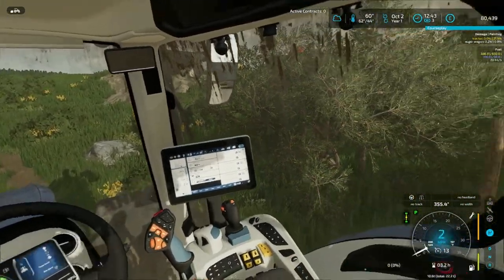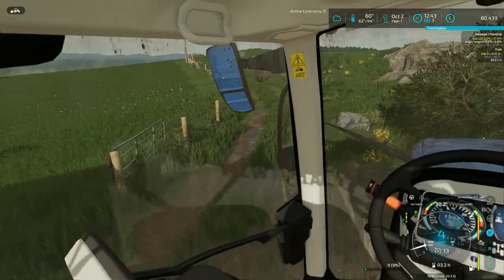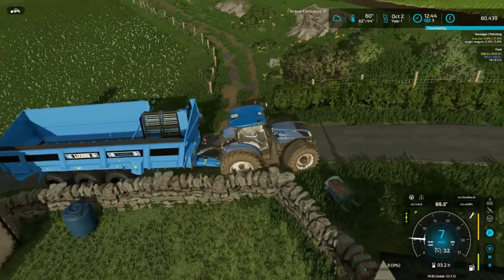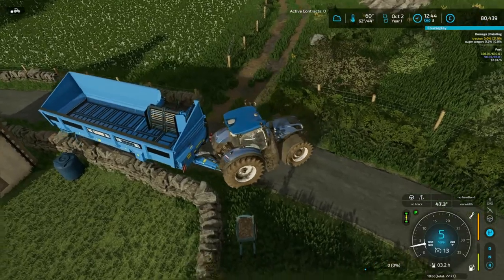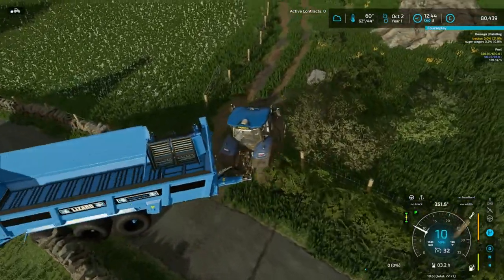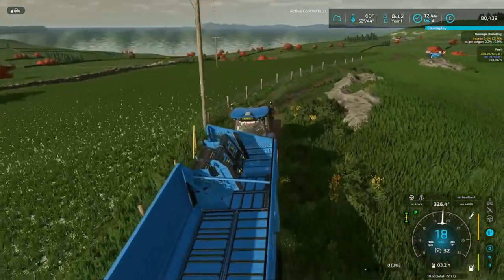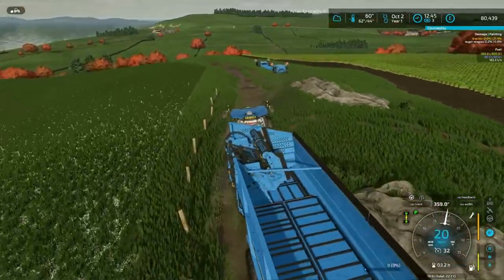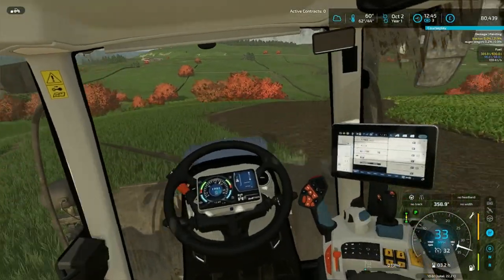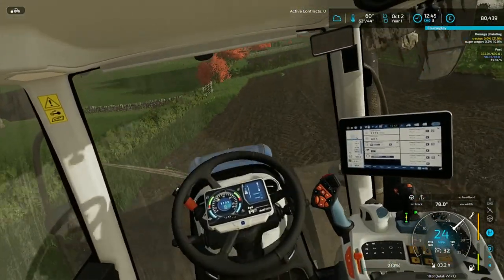I'm stuck. That was a pain getting the harvester in here. We're in. Now that was tight. That was tight getting a harvester in, let alone this trailer. Right, let's make our way around to the harvester. I think this can take two trailer fulls.